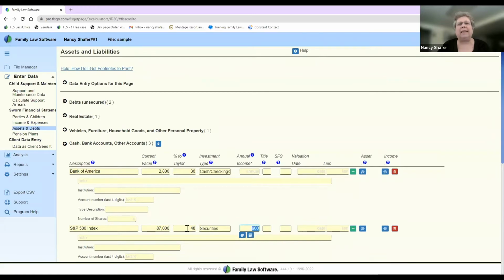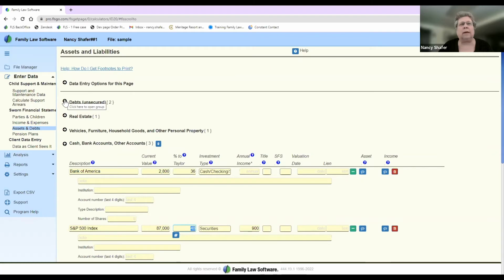So now when I decide who's getting it, that income is going to go to the party who is getting that part of the asset. And therefore it could change support because they have a different income level. This also applies to debts, although it probably won't affect support. It will affect the budget and the net income after support and maintenance and taxes for the party to live on.